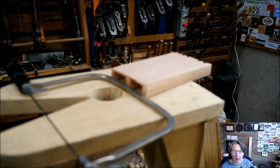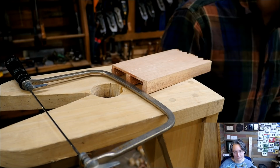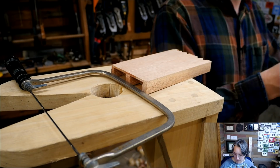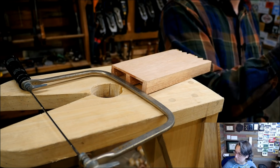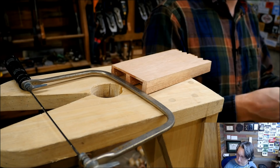There we go. Wayne Dixon asked, what kind of marking knife is that? This is from Dan the Maker Man, and he actually now has started selling these. His current style is a little bit different, but this is my absolute favorite. It is exactly what I want in a marking knife. So, Dan the Maker Man, look him up on YouTube and you'll see several others he has. This one has walnut, but he has some that have brass on them instead. Really gorgeous tools.